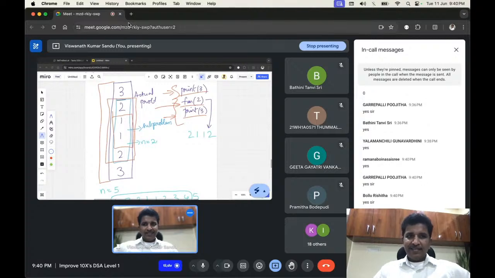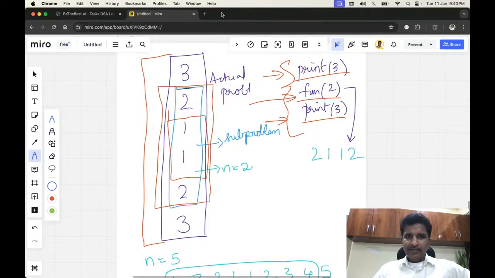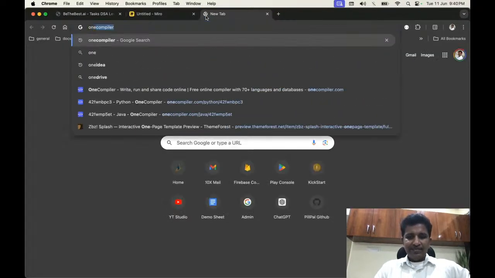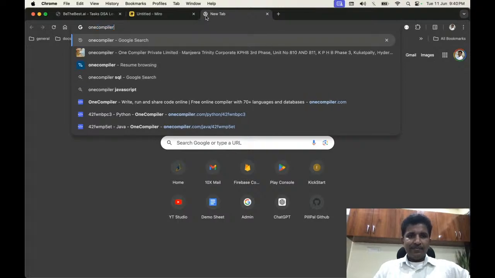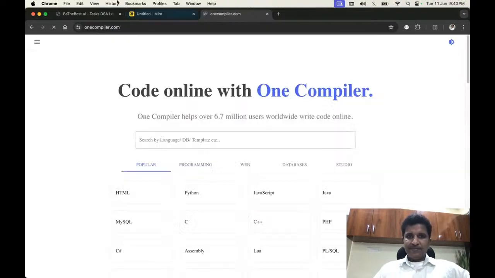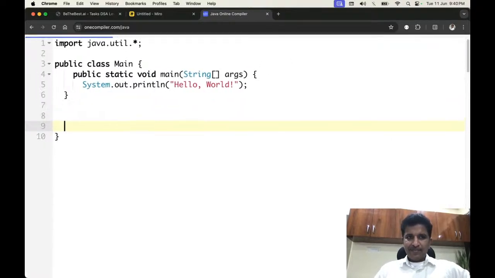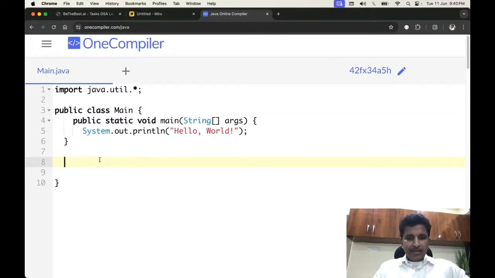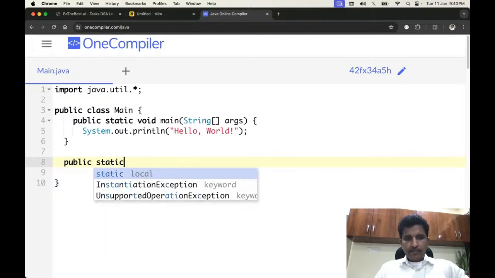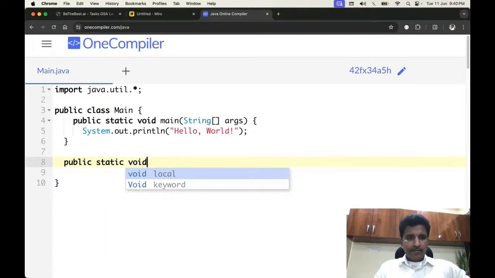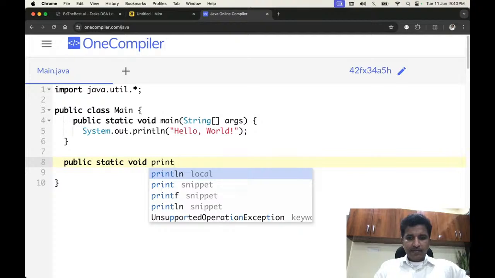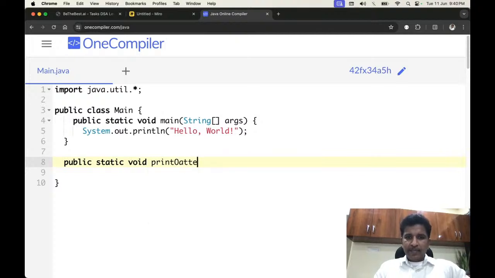Yeah, let's open the compiler we have been using, right? So first let's write a method. Let me call it print pattern.